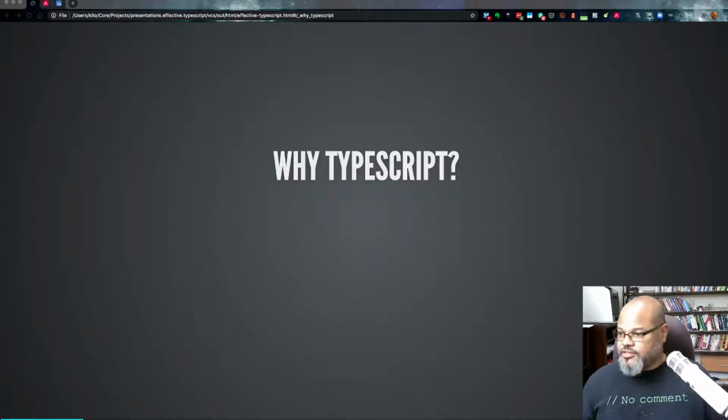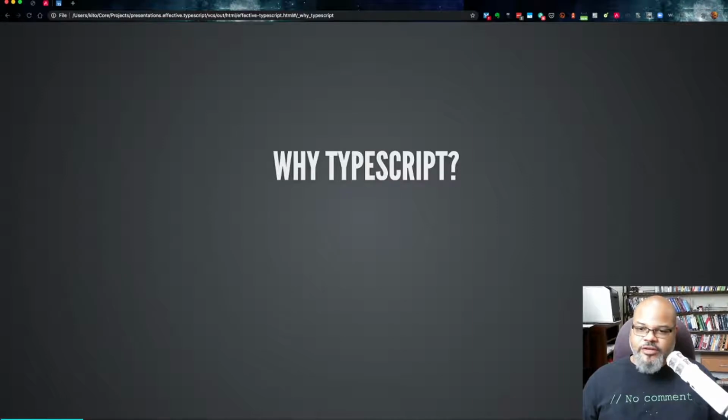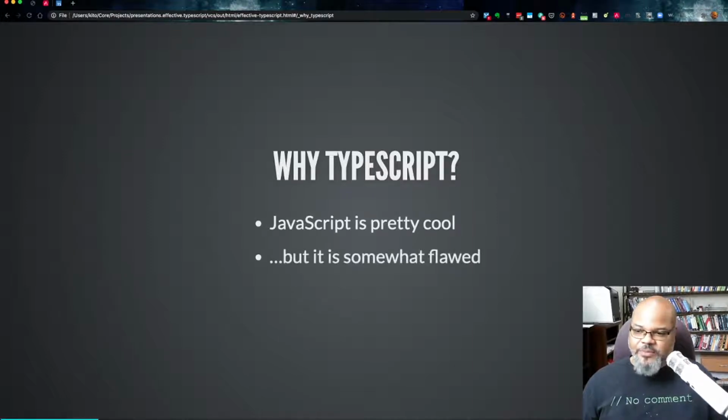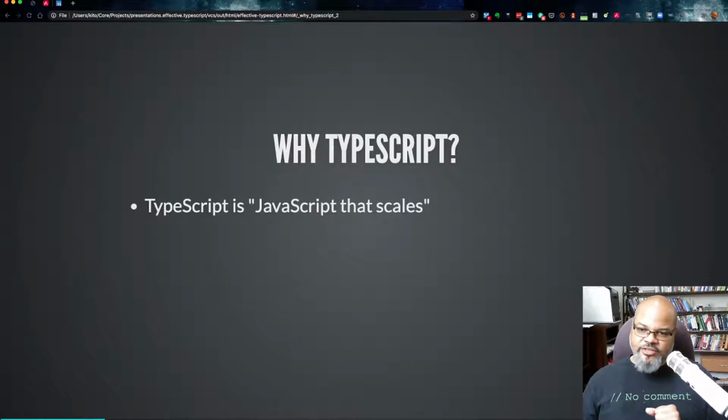It's ubiquitous, of course, but sort of... Sorry, my slides went backwards there. But I think we all can agree that there are some rough edges. And one of the things that TypeScript does is it tries to smooth out those edges a bit. The main goal of it is to provide you the flexibility and power of JavaScript, but giving you a little more confidence that your code will scale and that it is less likely to have errors at runtime.